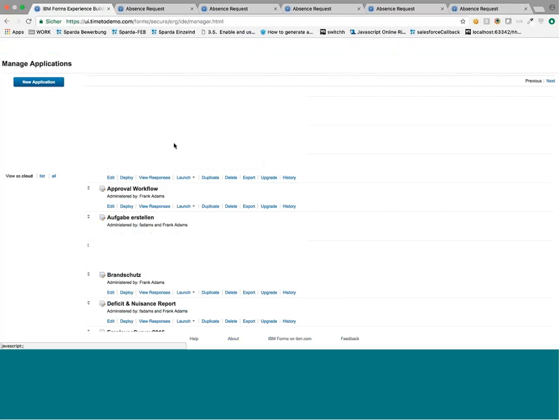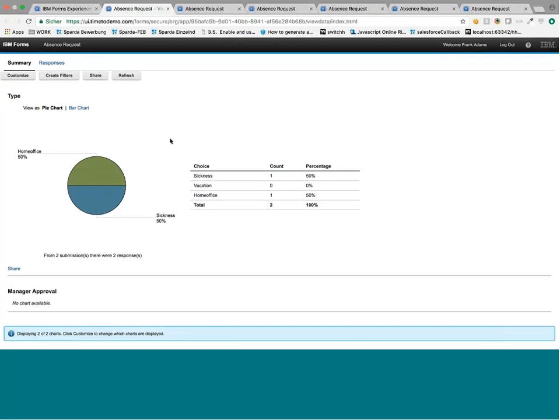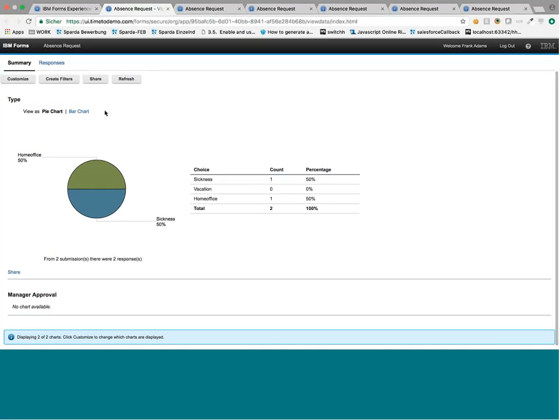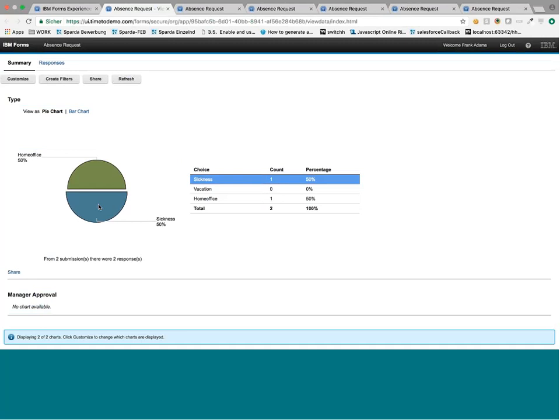So I will go on view responses. I have the possibility to generate some charts, but obviously only over some multiple choice fields. Our only multiple choice field is the type, which always has to be filled. So we see 50% is sickness, 50% home office.